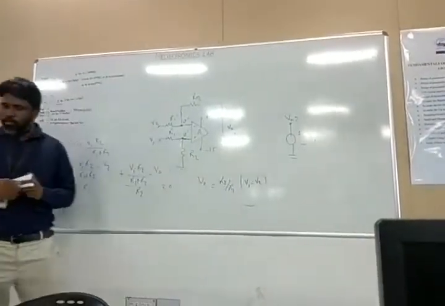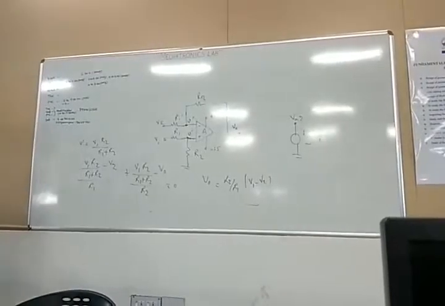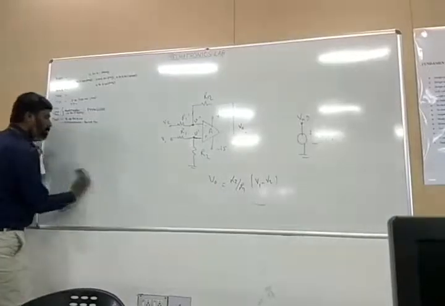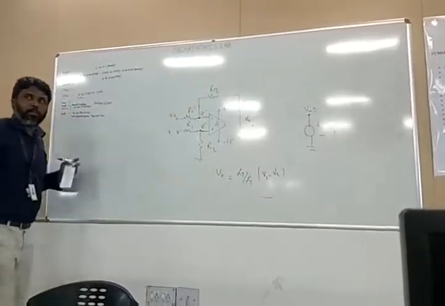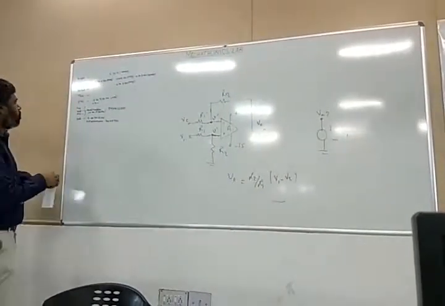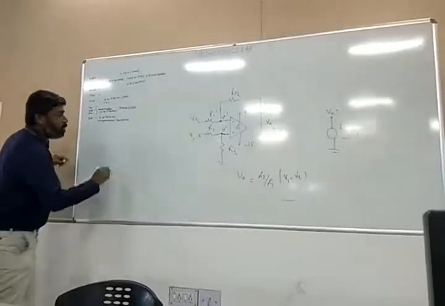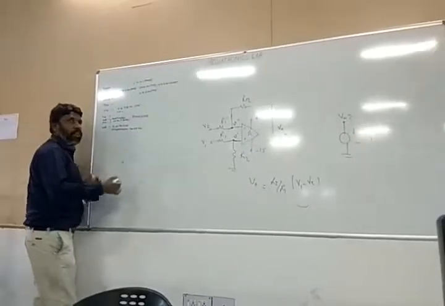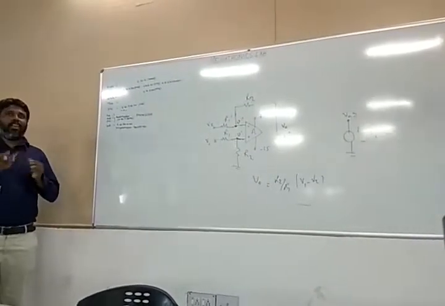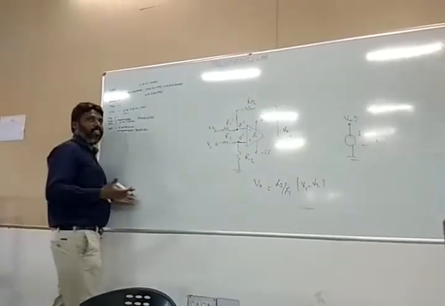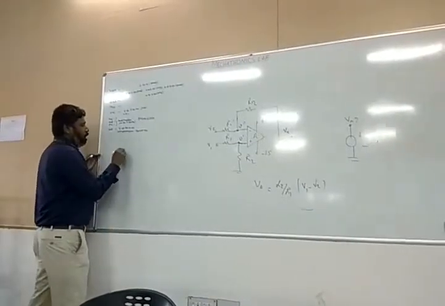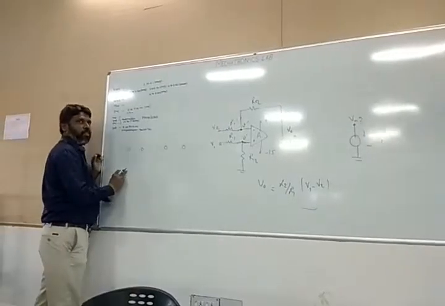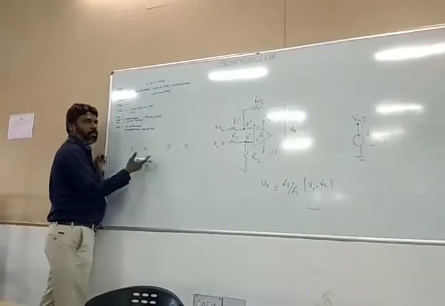So what is a dual power supply? It's a balanced power supply and has both positive and negative. How to create it? For that you need two different sources, two different batteries, or two different RPS, or two different terminals. Obviously each will have a plus and minus terminal, correct?